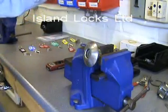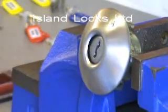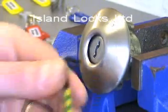Okay, so I'm going to zoom in on this a bit so you can see a bit more what's going on. Hopefully my phone won't ring whilst we're doing this again, but it probably will.